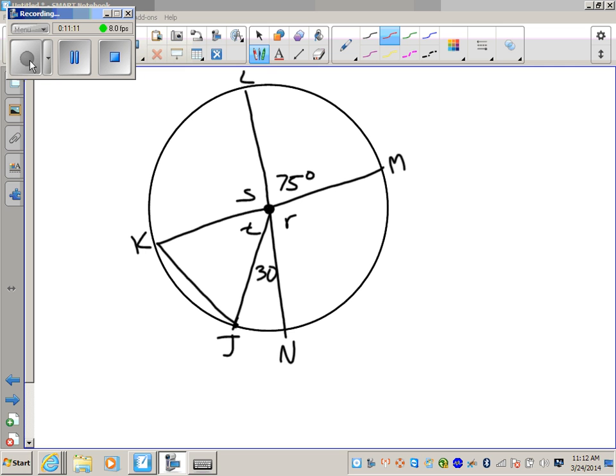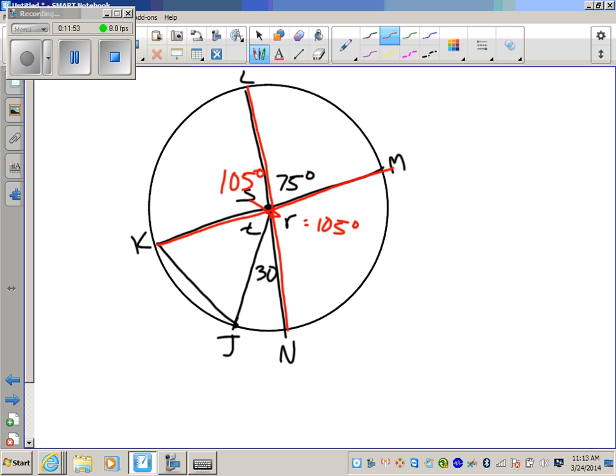Frank? S and R? How did you find S? So you recognize that angle S and the 75 are supplementary. So angle S must be what? 105. And if I look vertically, is there anything interfering with R? Plus, not to mention that I also have 75 and R are also supplementary.